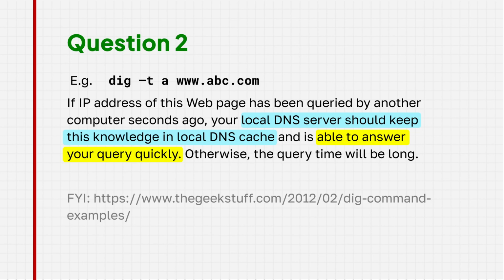So, here's my personal idea since it's not covered in the answer key. You do two dig commands. If the first one is 15 milliseconds and the other one is 9 milliseconds, then technically one is sent, and the other one is directly from the cache. If both of them are very similar, with a difference of 2-3 milliseconds, then both of these are from the cache. Then you know that someone has accessed it before already. So you can actually see a direct comparison there.